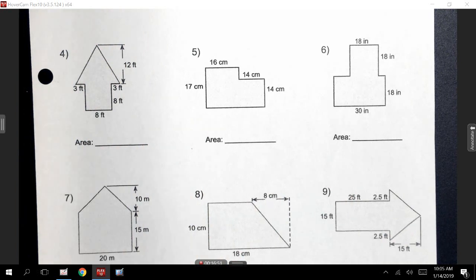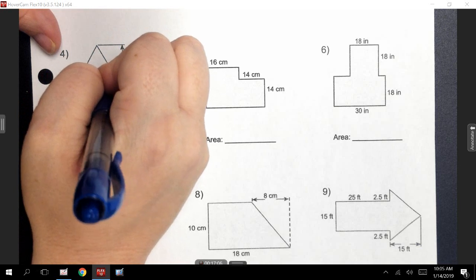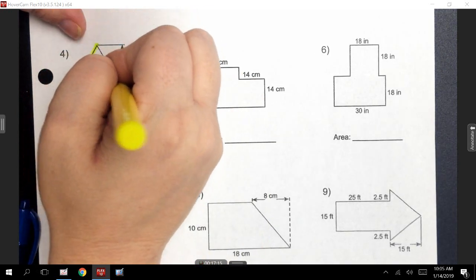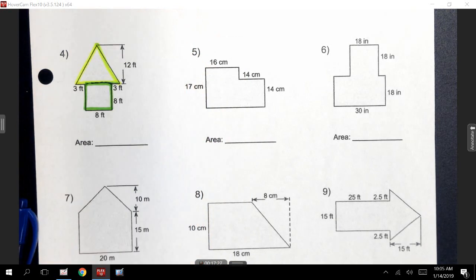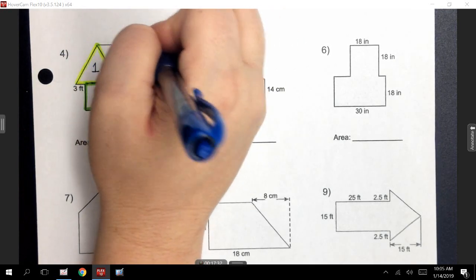All right, number 4. We need to split it. So obviously, what 2 shapes are we going to have here on number 4? Malachi? A square, a rectangle. Rectangle and? Triangle. A rectangle and a triangle. So obviously, do y'all see where I'm putting that dot, dot, dot? Are y'all good with that? So that's going to be my split. So I'm going to do my top shape, which is the triangle, and then my bottom shape will be that rectangle. And I will number those, shape 1 and shape 2, accordingly. So top shape is 1, bottom shape is 2. So I'm going to do shape 1 first.